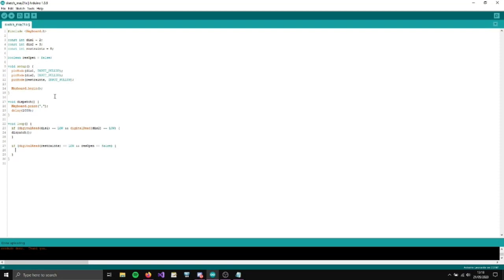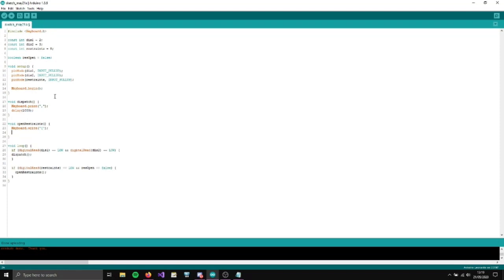And so here we go. What this will do is only enable if the boolean is false and the button's been pressed. So what this will do now is call a function called open restraints. We haven't written this in yet, but we'll write it in now. So now void open restraints. And so here what we're going to do is keyboard.write, and what are we going to press? Let's say the open square bracket key. That's a good example. Right, so this will keyboard.write the open square bracket key.